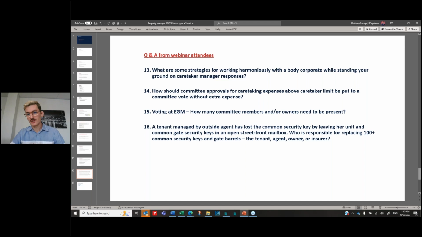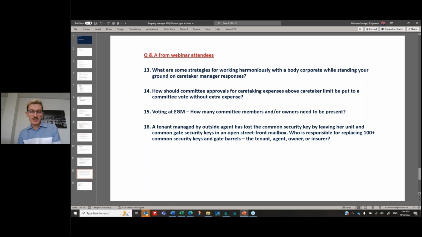In terms of saving the cost, the committee might think about saying, look, if the caretaker's got a $1,000 limit, we're going to have a decision at an AGM that anything between $1,000 and $4,000 can be made by the chairperson and the treasurer, and over that amount of money, we're going to send it to a proper vote. So there may be ways you can create limits to make it a bit more streamlined, but the making of those limits also needs to go to owners for their information, so they know who's got what authorities and who's going to be approving what.